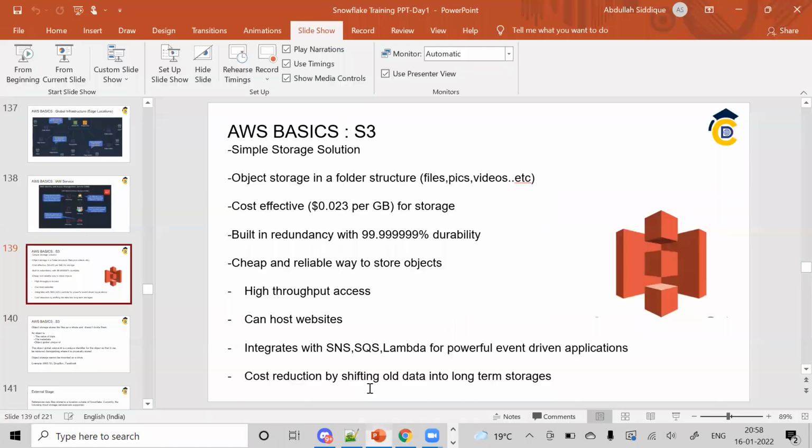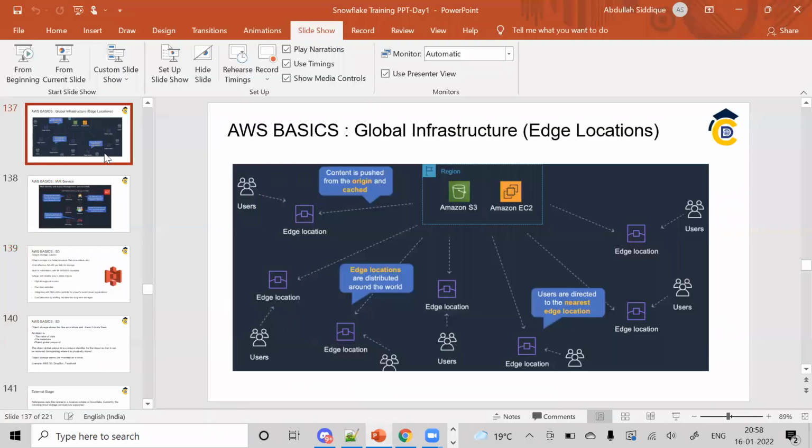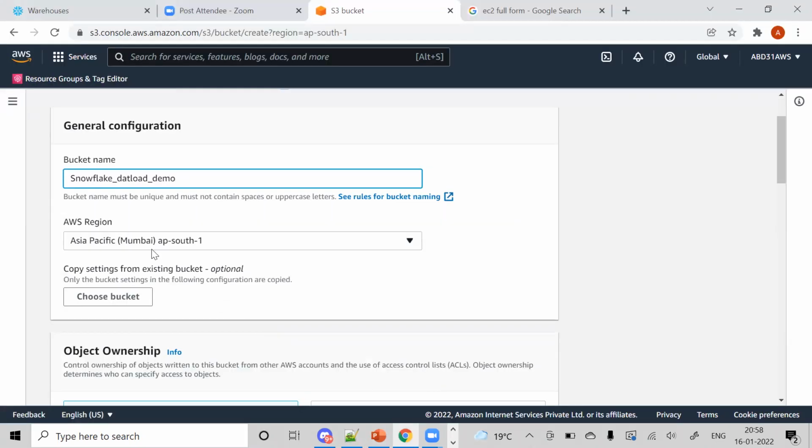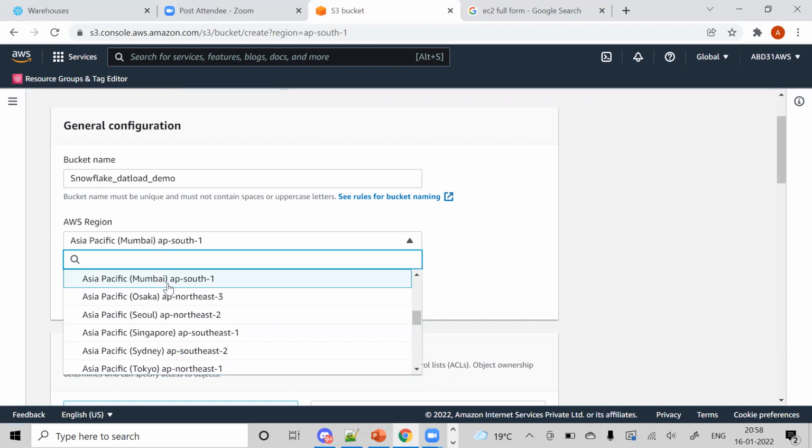I showed you that global infrastructure yesterday. So we have those availability zones somewhere. If you have a Mumbai region, suppose this one, AP Southeast Asia, you have availability zones here, data centers. So here somewhere there is an S3 service, or that storage area where you can dump your data. So here we will choose the region. So I'm choosing Mumbai.